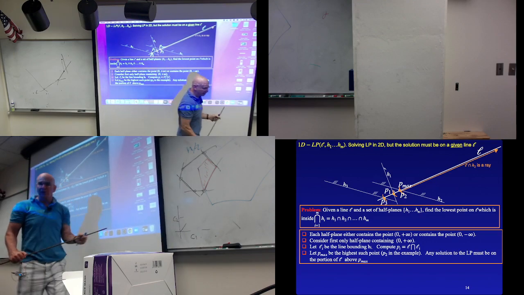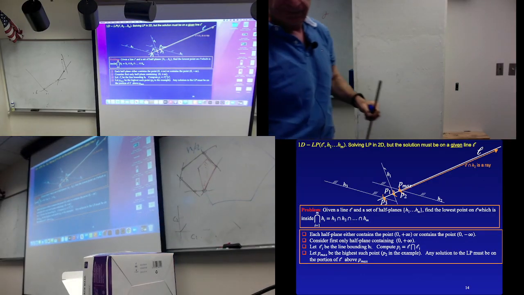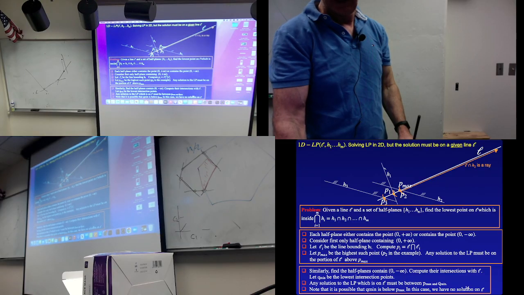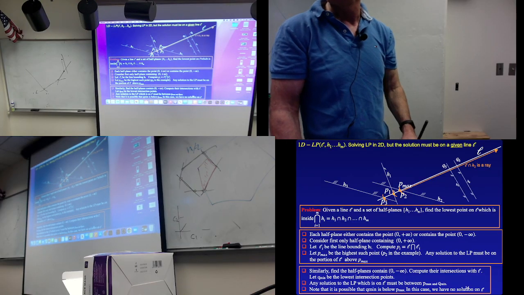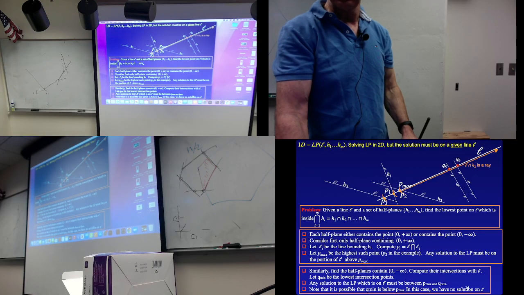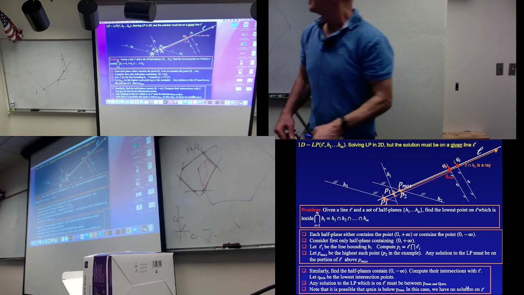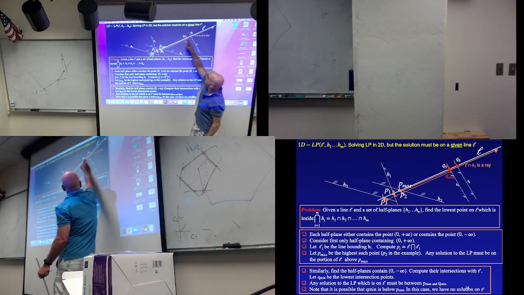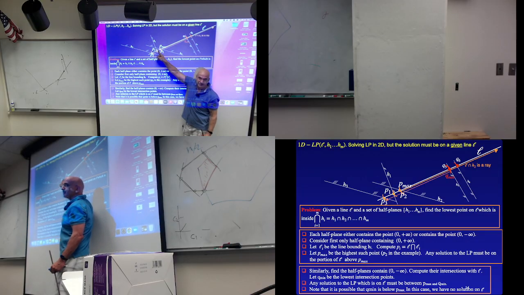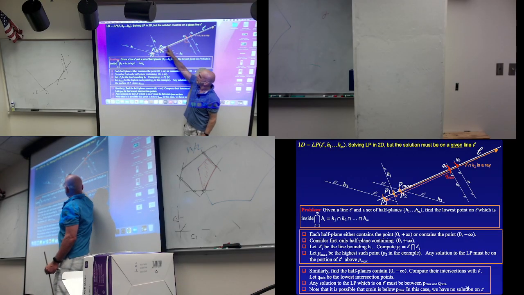Remember in the previous slide, we looked at the maximum of the small value, and now I'm doing exactly the same for the other half planes that I erased temporarily. I'm doing exactly the same trick with the ones that look downward. Compute the intersection point with L. Look at the minimum value of these intersection points. And you're shooting away from the smallest point, now downward. What's your feasible region? The part of L in between.